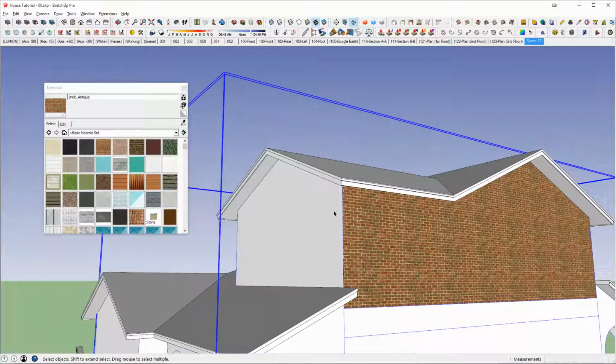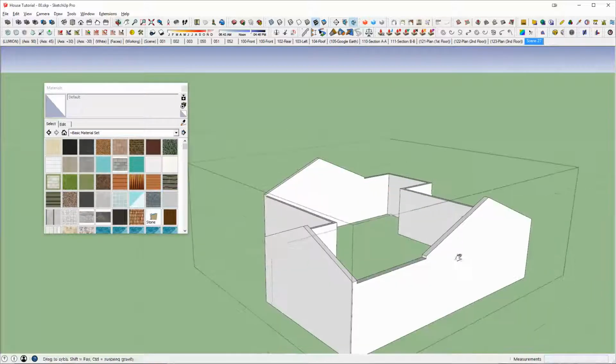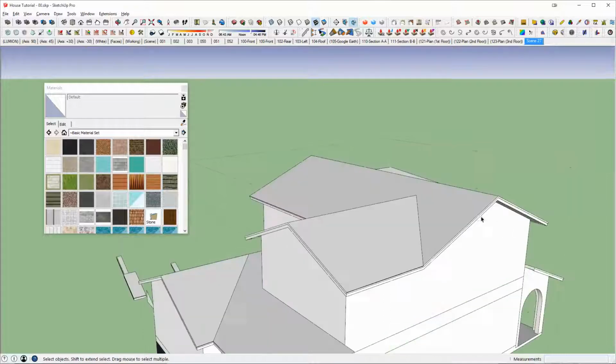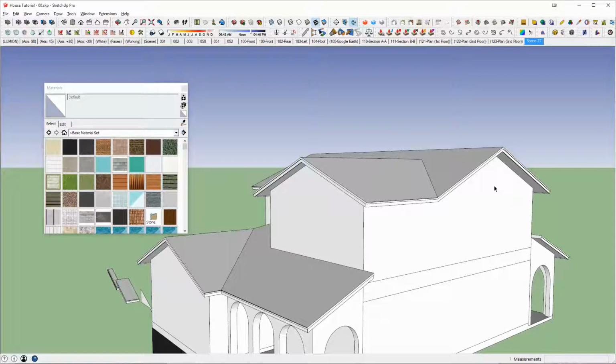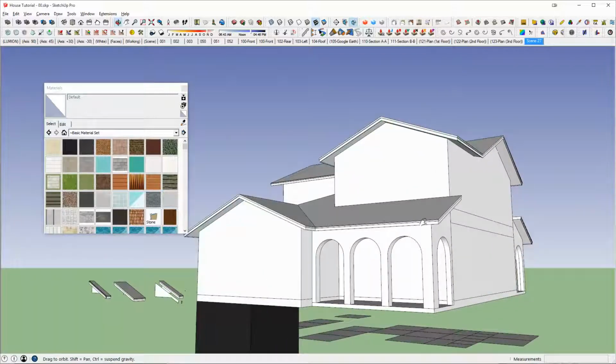So it's just a great way to keep things separate and really build it as it's supposed to be built. This is the wall, this is the structure, and this is how the roof would sit on it. It's just a great way to think about houses, which really helps down the road as well.